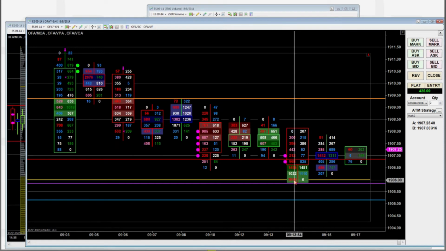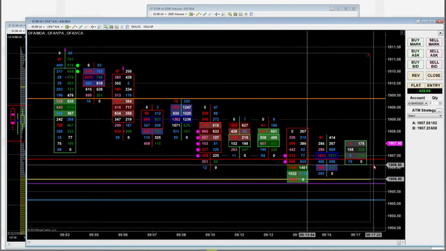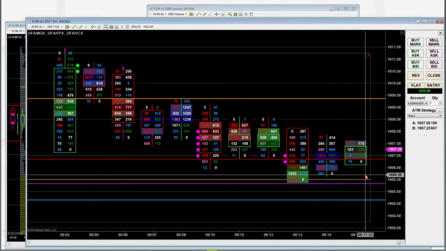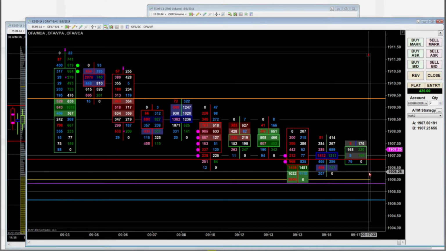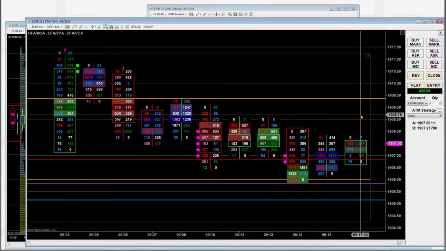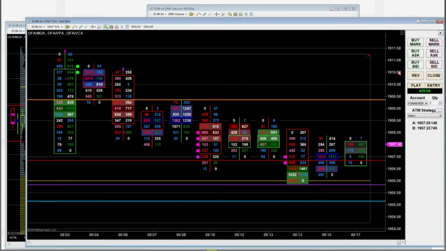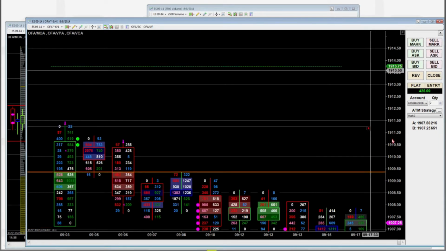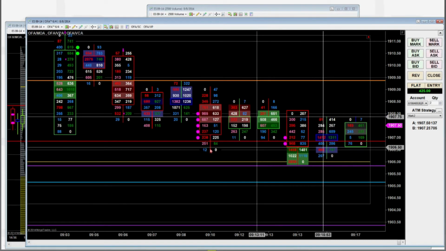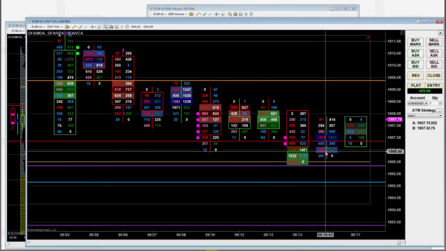So outside of this at 1906, and this actually may prove to hold, longs may be absorbing the sellers to look to get stops to finally run this area. I'm still looking for this level back up here and possibly higher. But there's too much activity around this low volume area right now for me to do anything with.